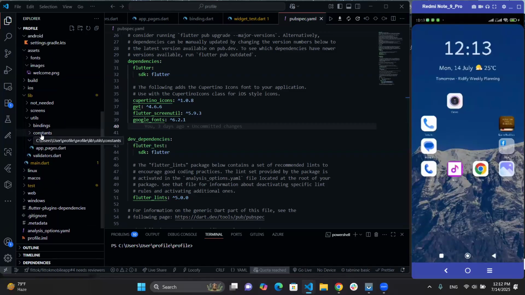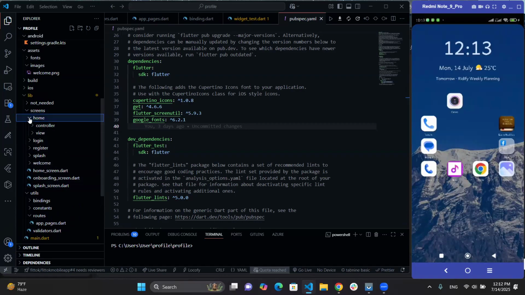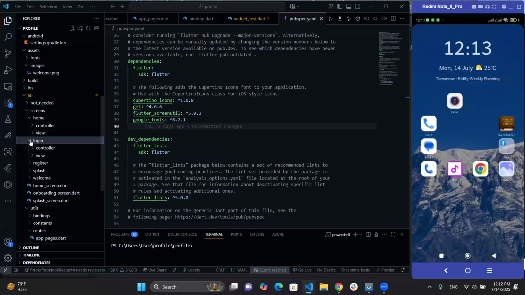I had to prepare this folder ahead of time. We already had our home screen, onboarding, and splash screen, but this time around I structured everything into home, with your controller and your view, then login with its controller and view, and so on and so forth.